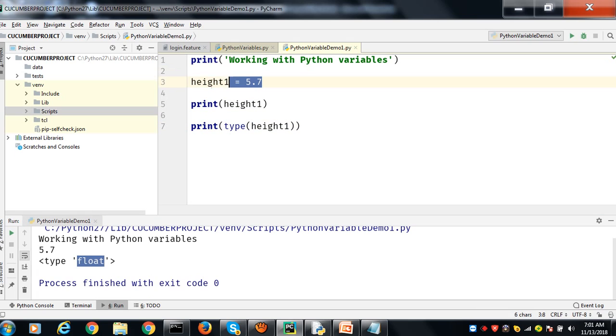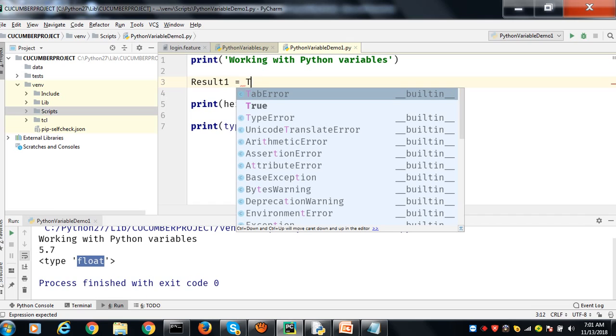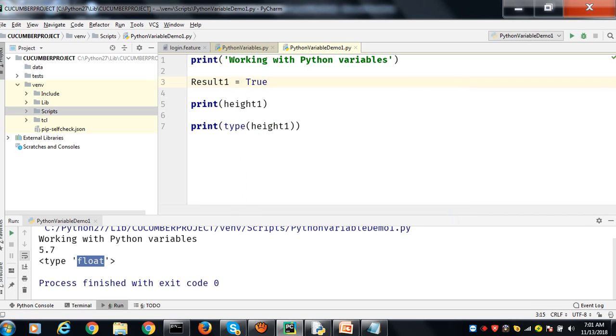Similarly, you can work with a boolean. I have given the variable name as result1 and I have assigned True. Python is case sensitive, you have to write the first letter T as capital. So when you take this, you print this value and check what data type it is.